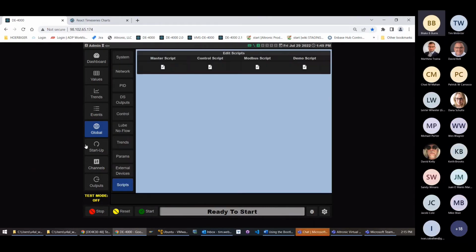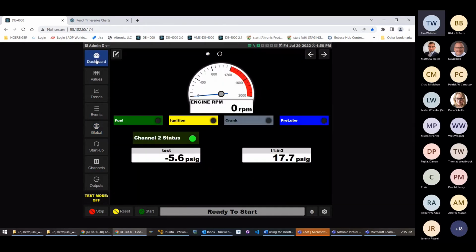Will it log those custom alarms in the event log? Currently not, but we are working on implementing that just like the custom faults do now. So that will get implemented into the events as well. But as of right now, we just have the visual side of it. Good question, though. So those are some of the minor changes.